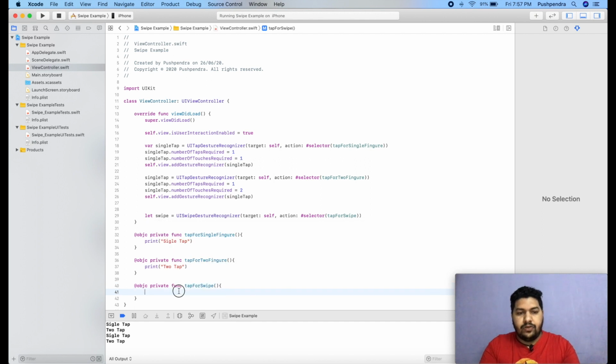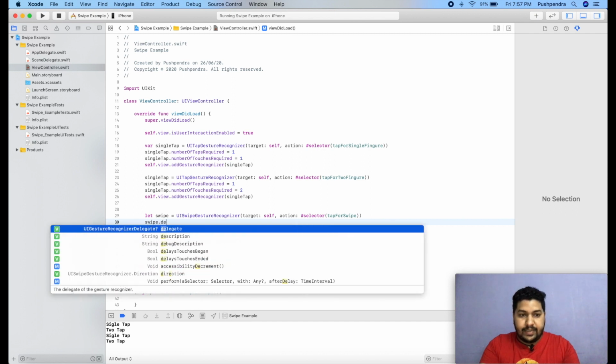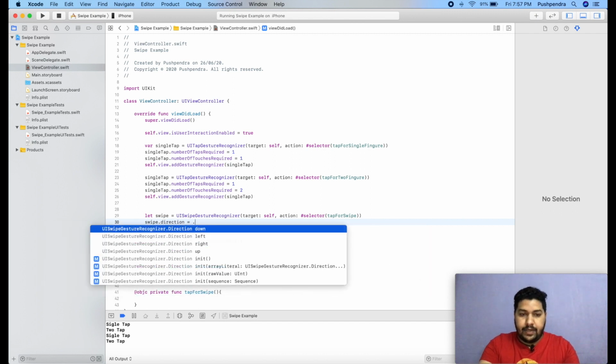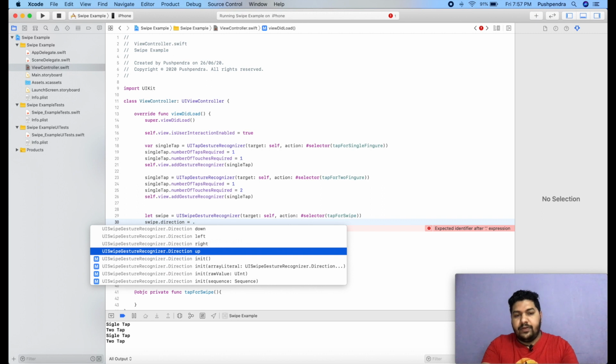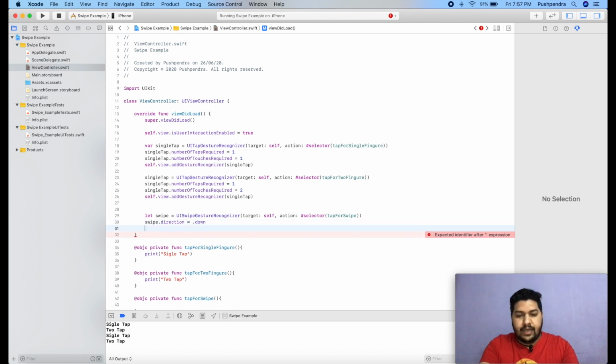Now swipe dot direction, here I'll give swipe up. Here all the directions you will find: down, left, right, up. Whatever you would like to integrate you can. So first of all I will integrate down. Now I will add this gesture to my view.